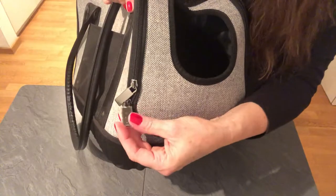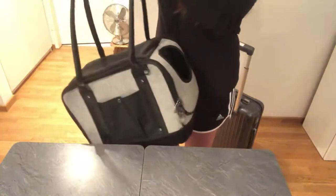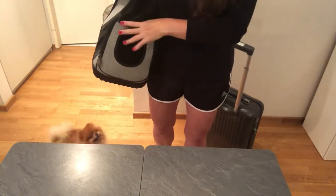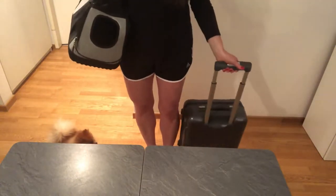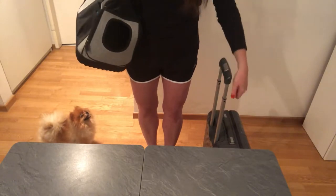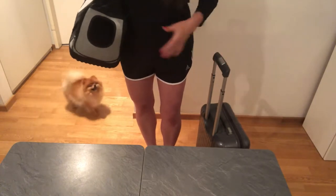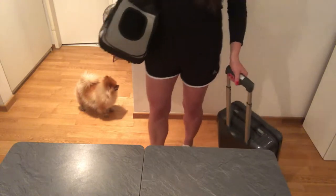This one is so new I still have the plastic on the pull. It was very important to me to be able to travel with this bag and my dog. With the dog in the bag on my right side, I needed to be able to take my suitcase and get on the trains with a purse. I had my purse on my suitcase, wrapped around and linked on with a carabiner, so I could carry everything plus my dog.